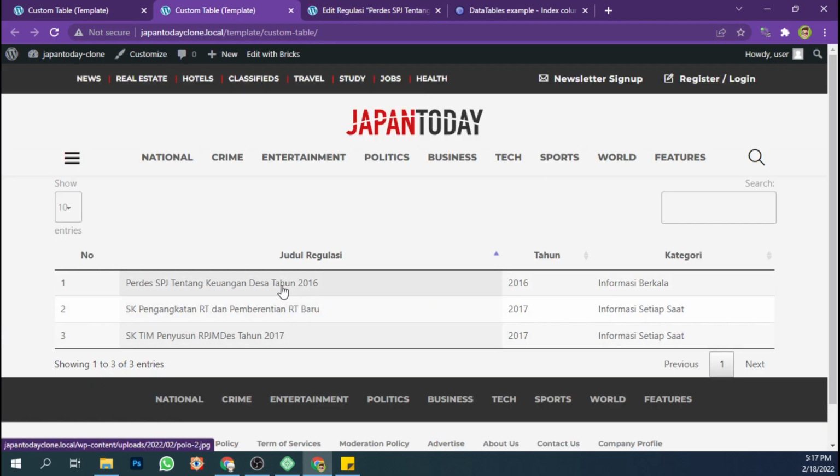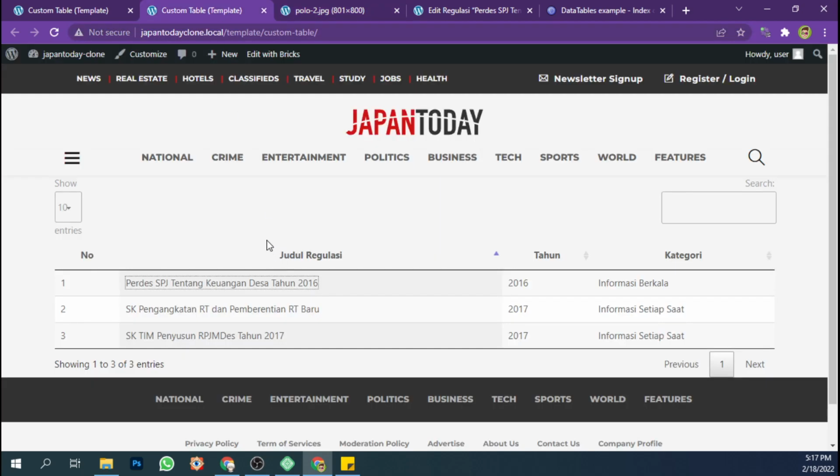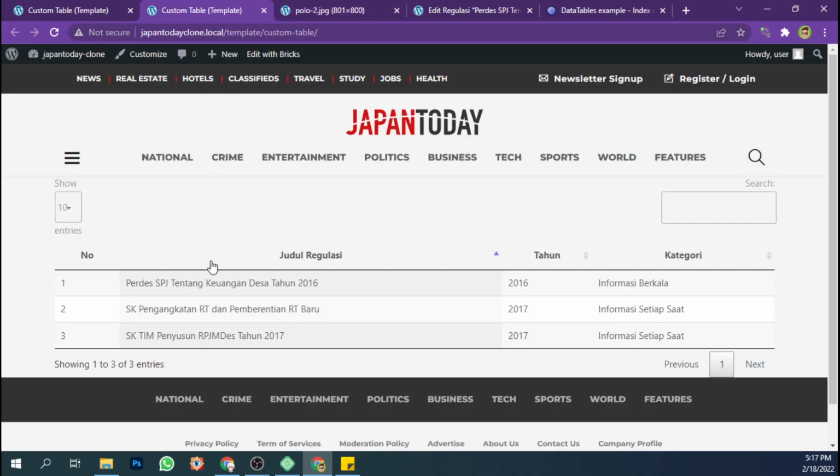But when I click one of the post titles here, it will link to the file URL of the file. Actually, I have a plan to upload a PDF file or document file, but for tutorial only, I upload an image file.